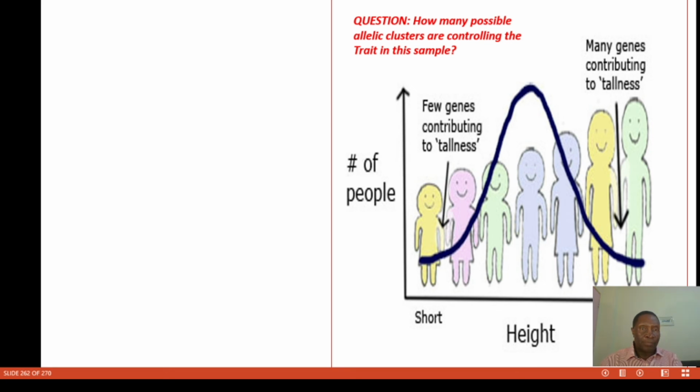If we go back to our diagram before, remember on the left, for determining the genes that contribute to shortness on the left tail and the many genes that contribute to tallness on the right side, we see that we can graph that variation across several people. Using the genomic analysis, we can analyze, using SNP markers, the variation among these individuals' genomes to begin to see how they actually vary in a molecular context.